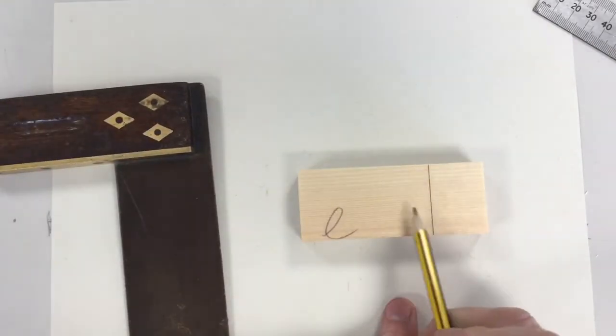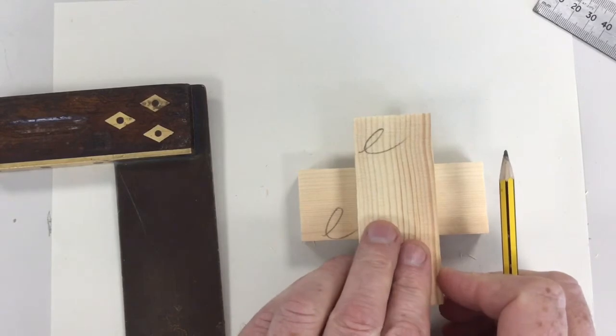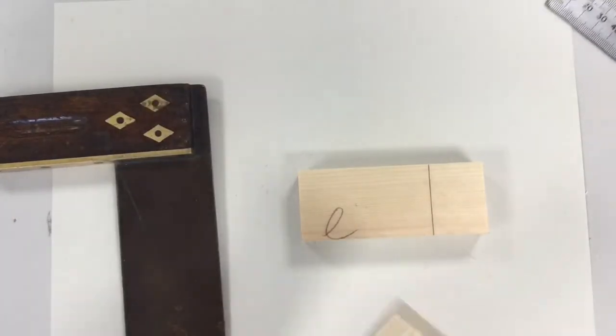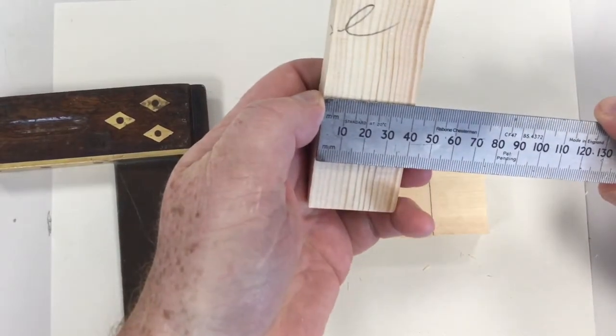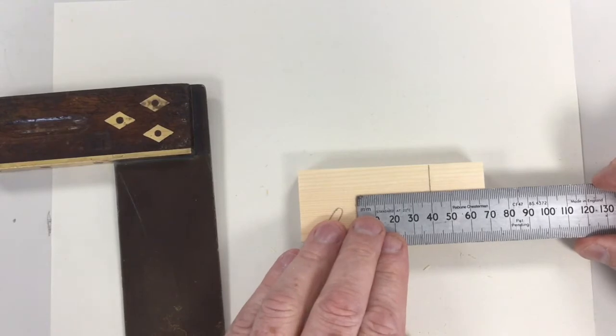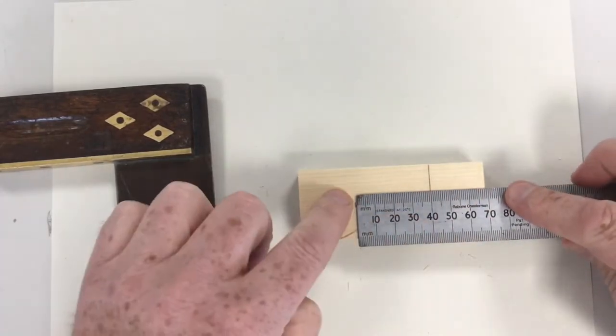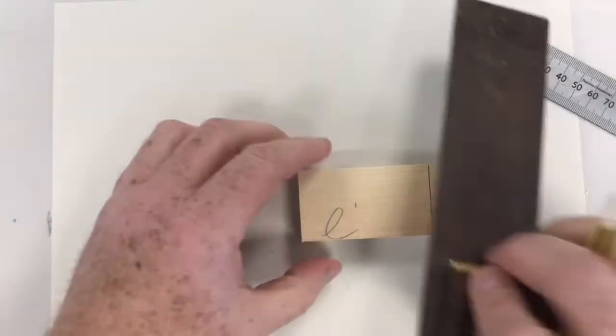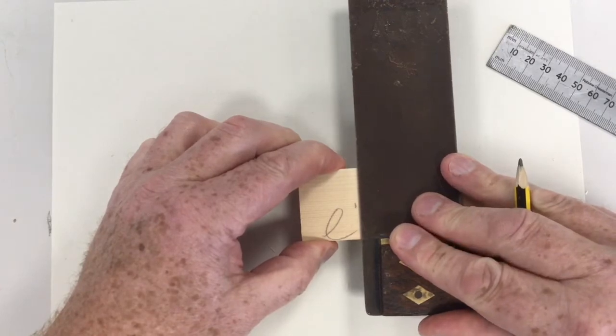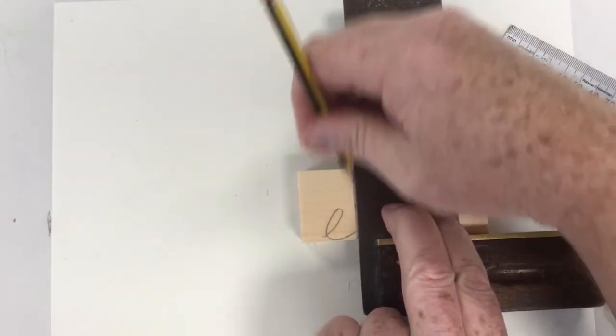Now the next thing we're going to do is our wood's going to come across here. So you could use the wood as a template to hold that there and mark it, or you could measure the size and the size of the wood is 40mm. So again, lay your steel rule down, line up there at 40, a wee mark there. So that gives you your other mark. Then take your tri-square, again holding it tight against the edge, slide it along until you meet the line that you're going to mark. And then a nice light line across there.